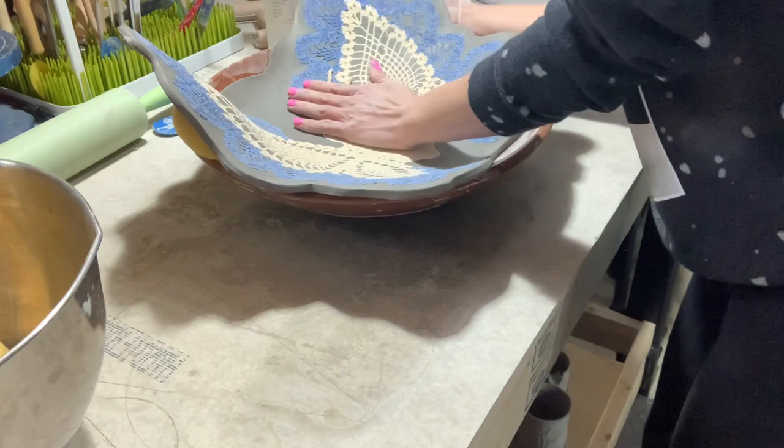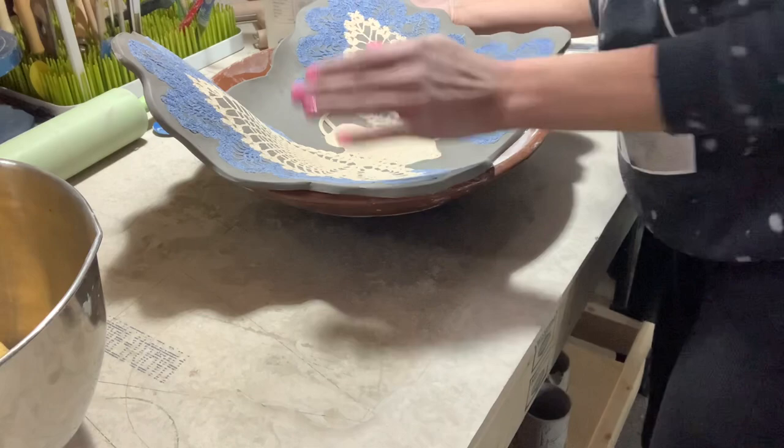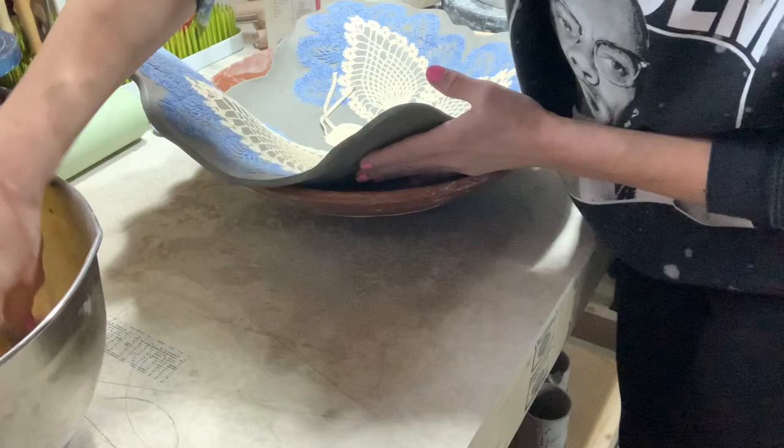Oh, I like the idea of that little metal round part down there. That makes a big difference. I can already tell.